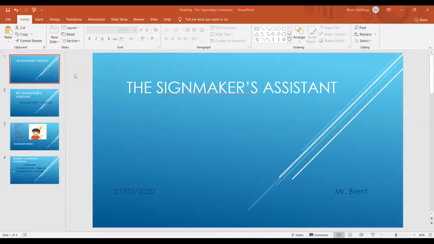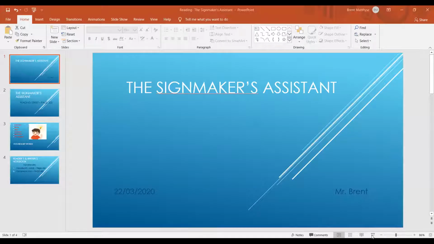Though we will not be reading the book itself, we will be listening to the video so that we can all follow the pages and look at the pictures while it is being read to us through the video recording. I've also prepared a PowerPoint slide so that we can have a look at the high frequency words, which I will be showing on a slideshow now and the PowerPoint.